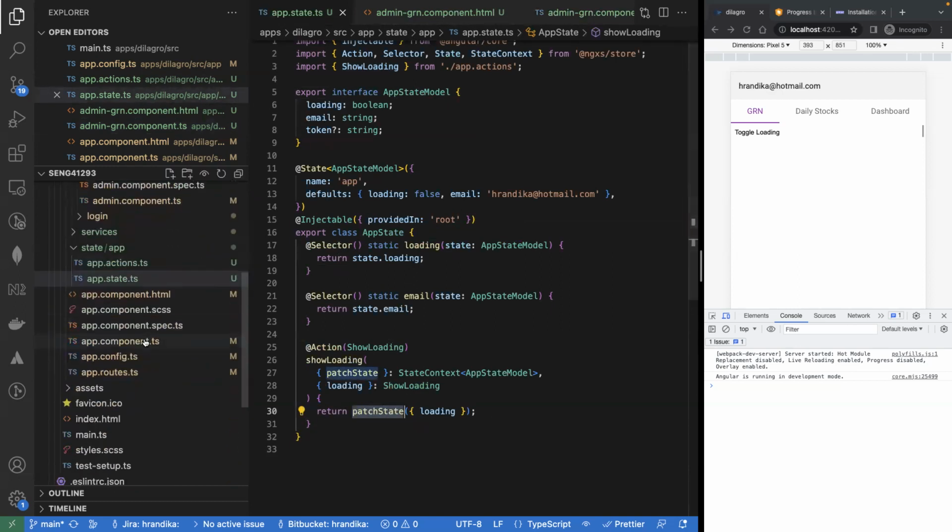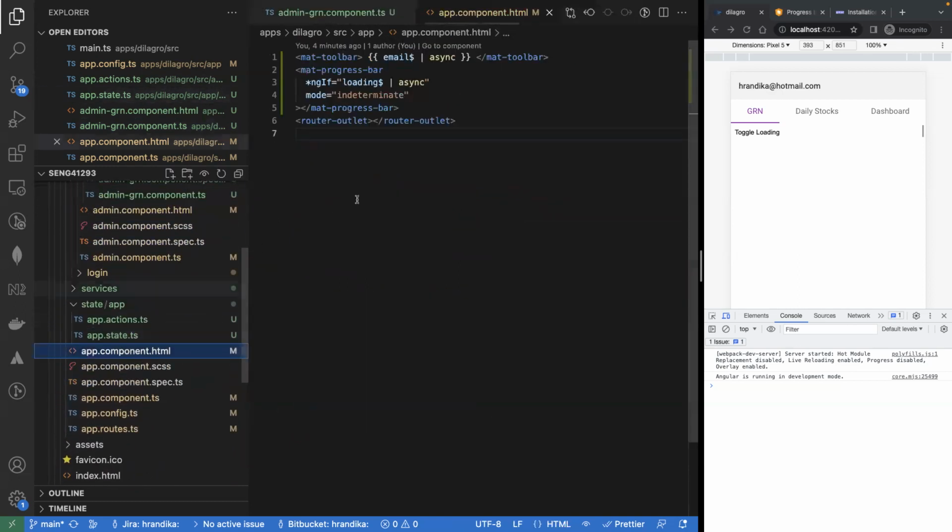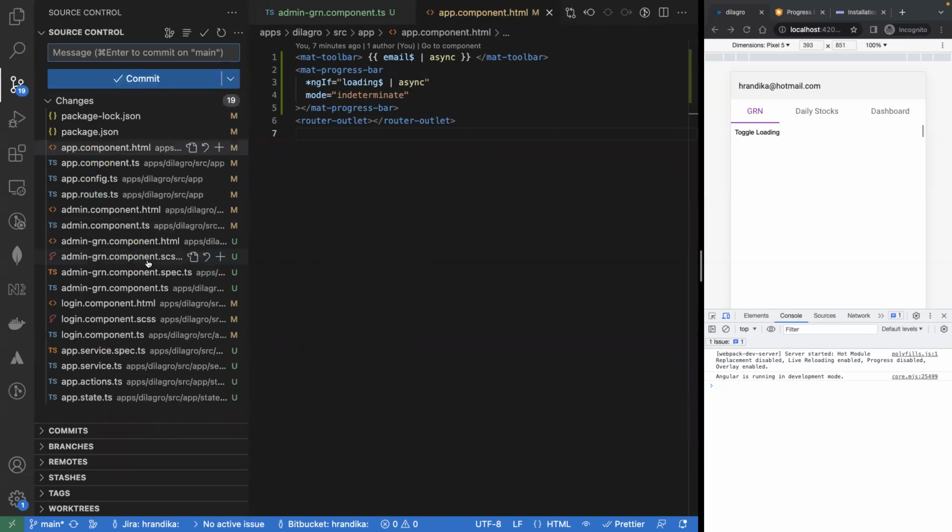Once the state changes, anybody who is listening can react upon that. That's simple. Any questions up until this? I hope not.